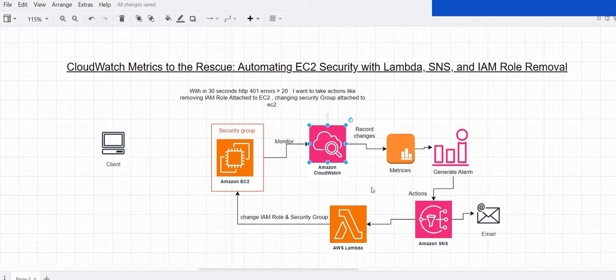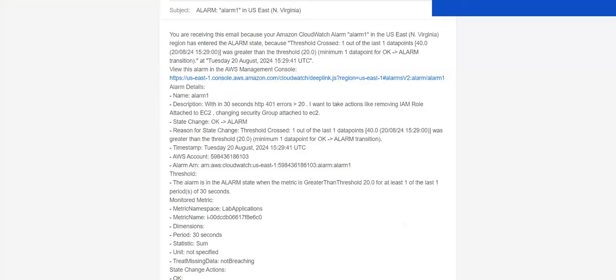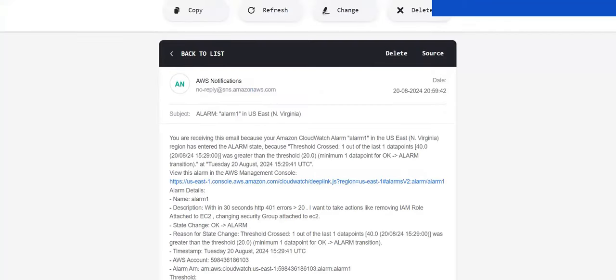Then we monitored those through CloudWatch metrics and we created a metric. Whenever the metric reached more than this limit within this certain interval of time, we generated an alarm and through that alarm, we published a message to the SNS topic. Through that SNS topic, we generated an email and we saw that email as well.